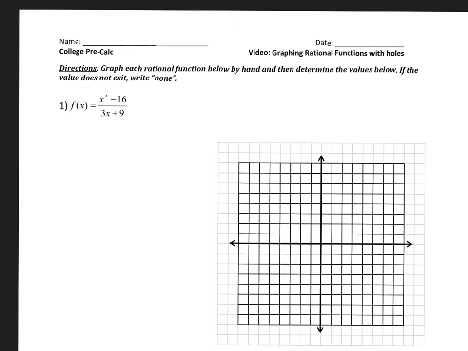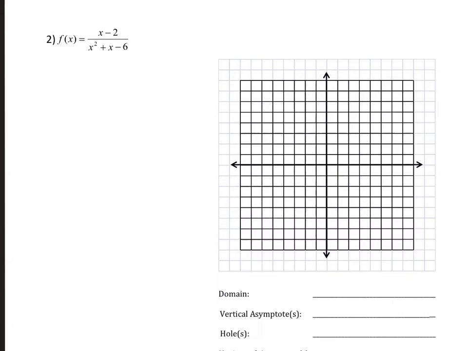Everyone, in today's lesson, we're going to talk about how to graph rational functions by hand. Some with holes, some without, some with slant asymptotes, some with horizontal asymptotes, pretty much all of the above type deal. We're actually going to save problem number 1 for tomorrow's lesson, and I'd like everyone to jump to problem number 2 on the back.